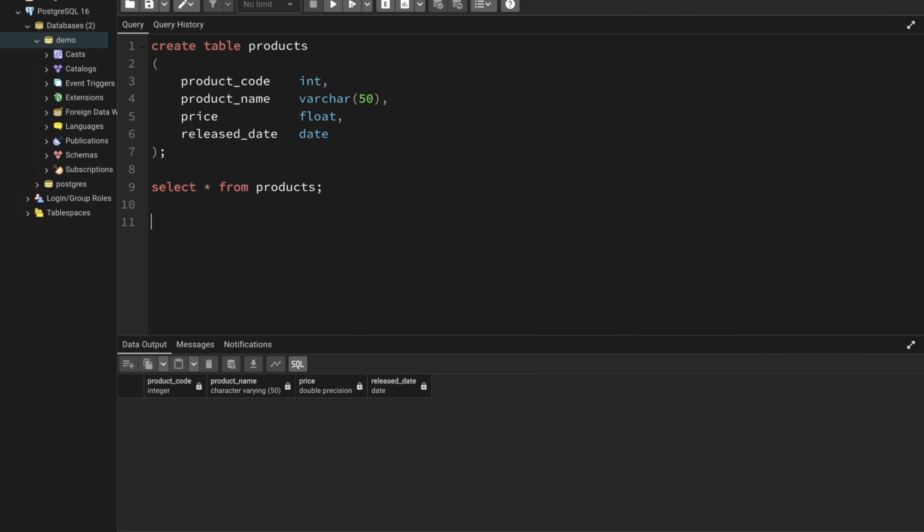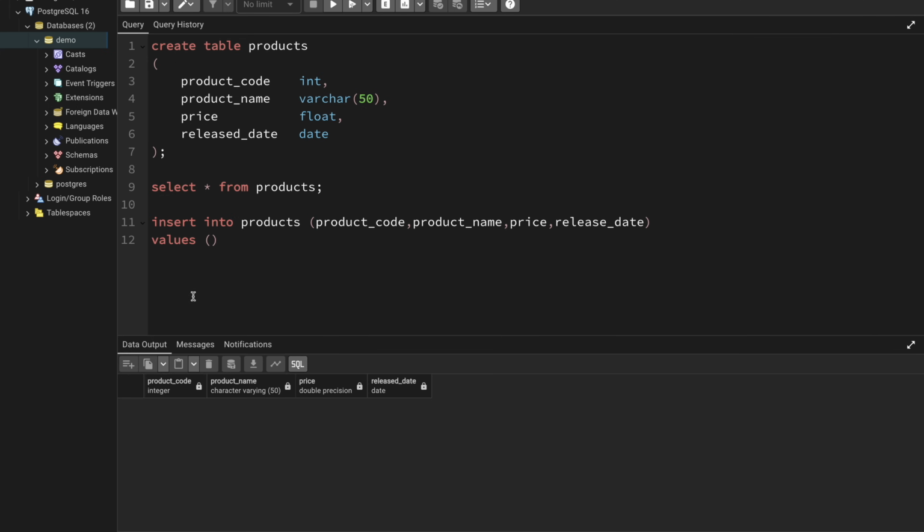In SQL, in order to load data into the database, that means to load data into a table, we generally use the command called insert into. So we say insert into the table name, which in our case is products. Then you provide the keyword values, and then you provide the values. But before the values, you can also provide the column names. This is optional, but I'll provide it here. So I need to provide all the different columns to which I want to load the data: product code, product name, price, and finally the release date, these 4 columns. And then I need to provide the values.